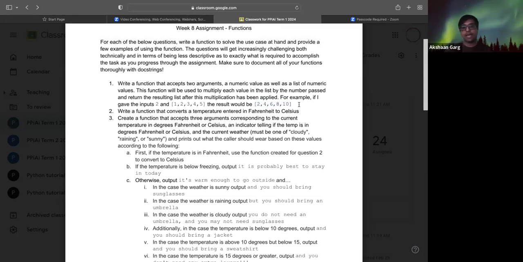So your function will have two arguments, and you will basically have the first argument as the multiplier, right? So 2 in this case, and the second argument will be a list. So you will loop through that list and multiply each number with 2 and give a resulting list out.